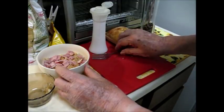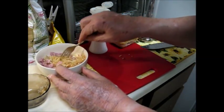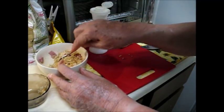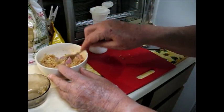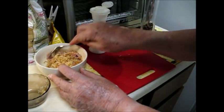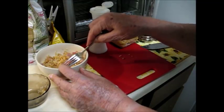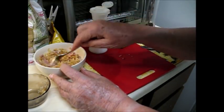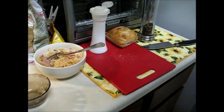Little ham pieces there, and fold it all together. And you know what, from experience I can see that that one egg is not going to be sufficient to hold all this together. So, well, I don't know. So I'm just going to throw in another egg at this point.